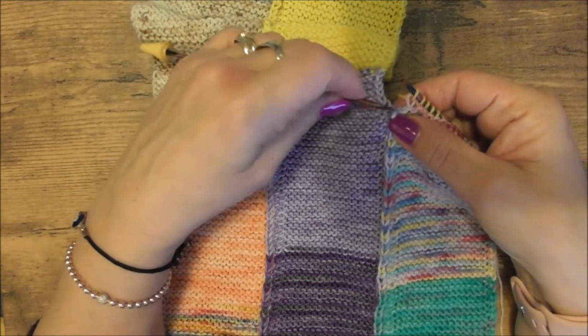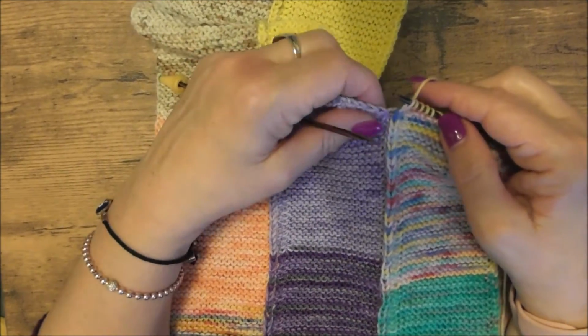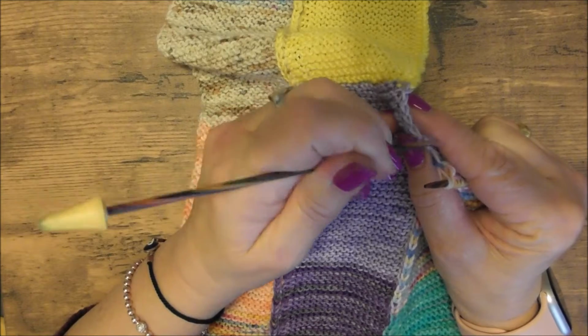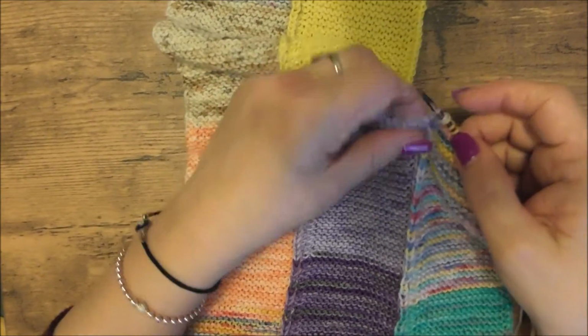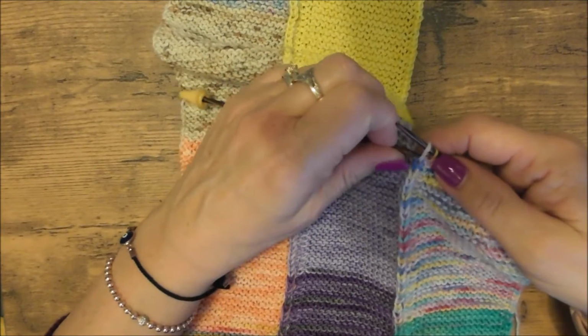Oops. So I've come to the last stitch and I just slip it onto my right hand needle, and then I pick up one leg of the V, one leg, and I put that onto my needle, and then what I do then is just knit two together.